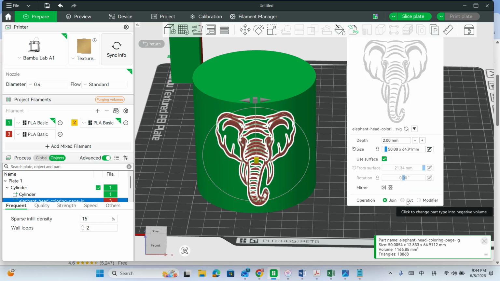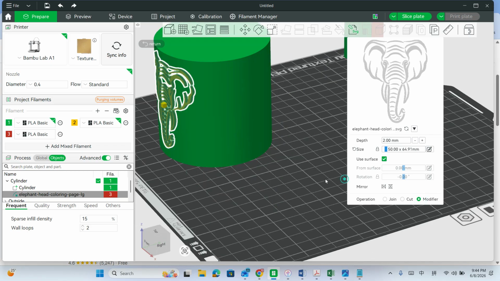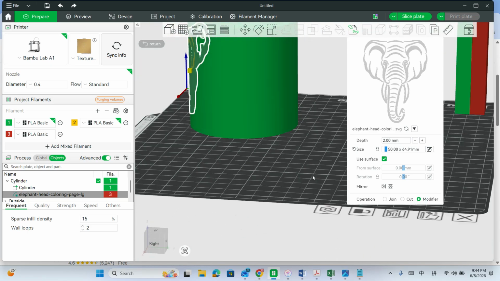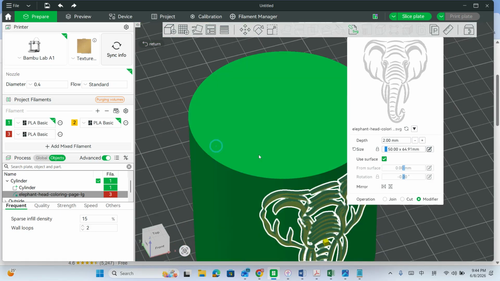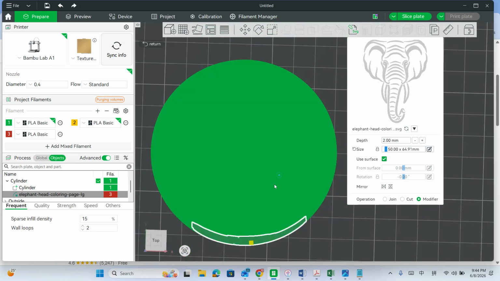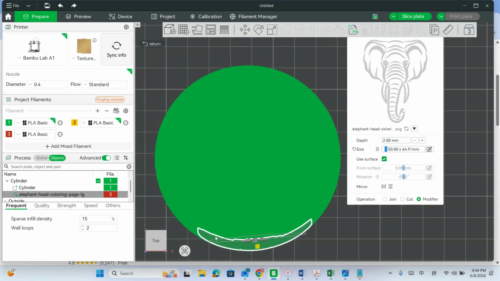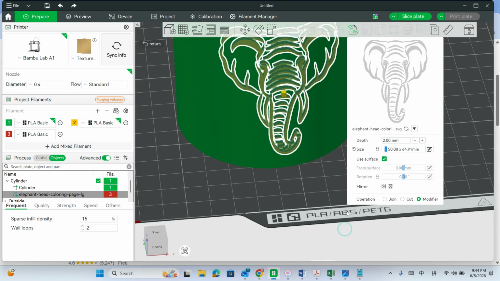See if we cut it, not cut it, modify, and it's actually, yeah. See, the modifier is inside the curve, okay, inside the cylinder, okay.